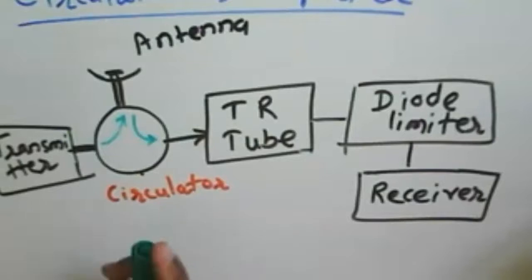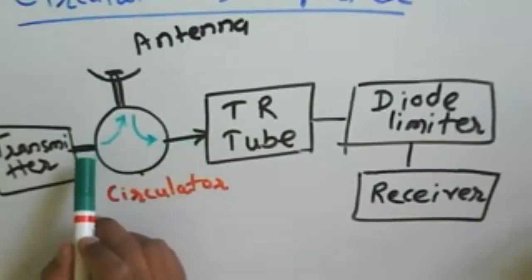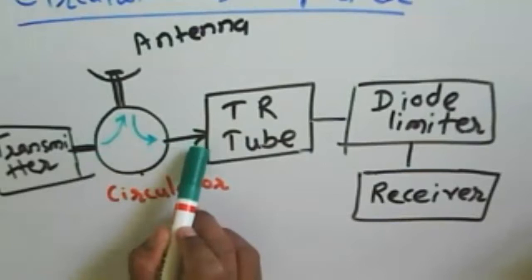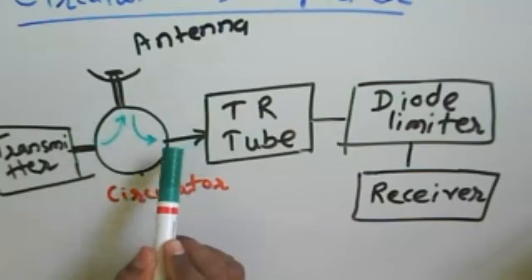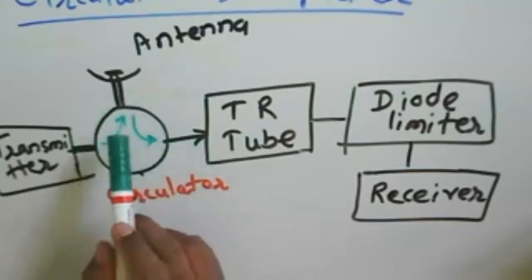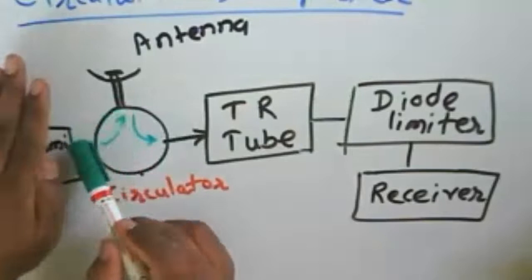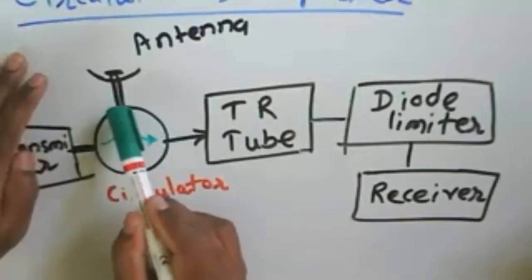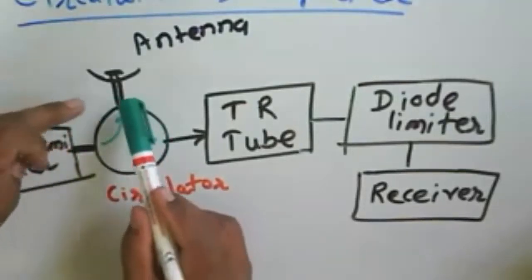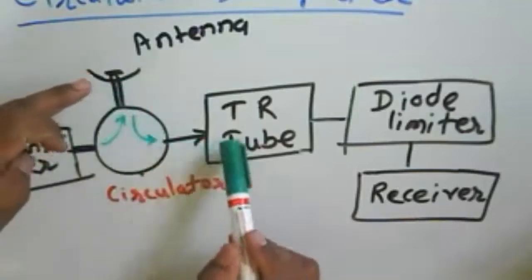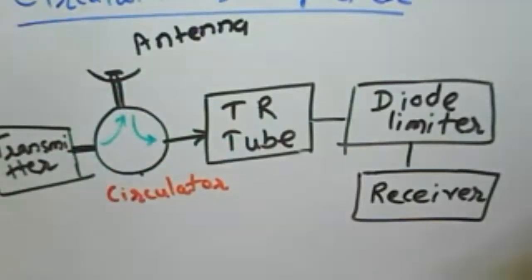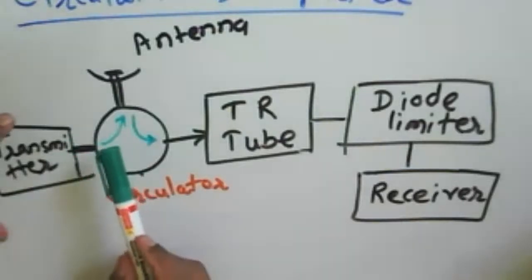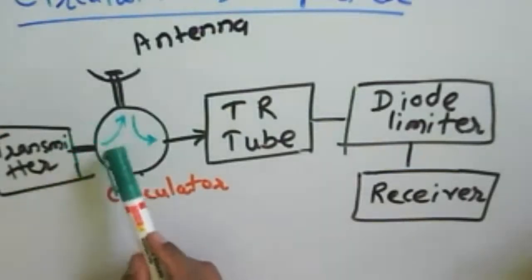Okay, so these are isolated ports. If you see, the transmitter and receiver are the isolated ports. When we transmit a signal, the receiver port is the isolated one. When we are receiving, the transmitter port is isolated. At the time of transmitting, the signal is transmitted this particular way, and at the time of receiving, from the antenna to the receiver. So it doesn't require any isolation between the transmitter and receiver if we have a circulator here.